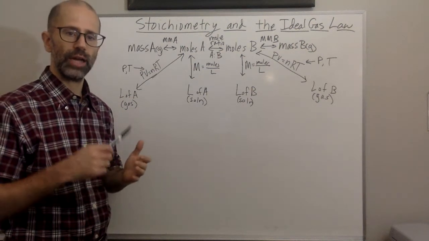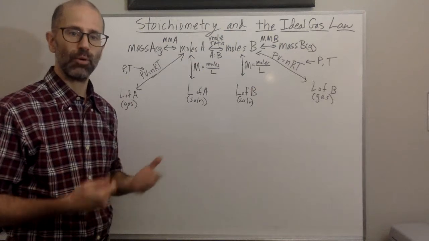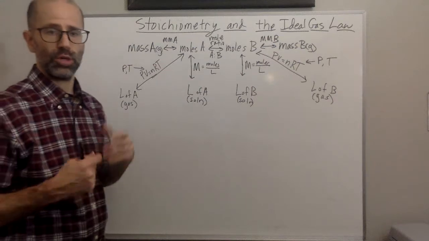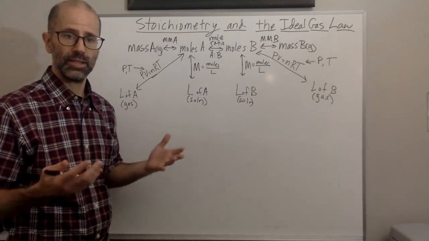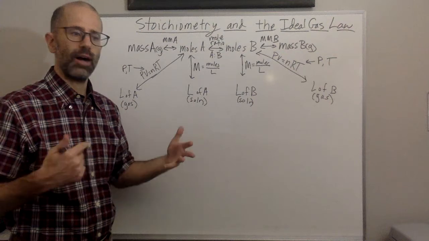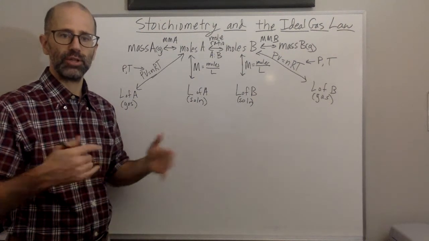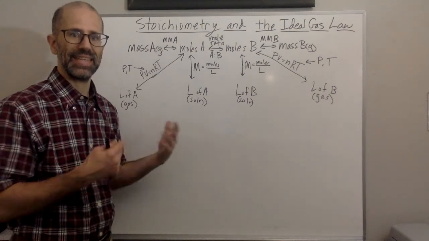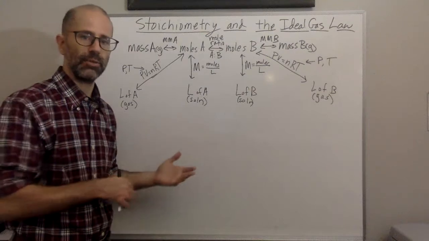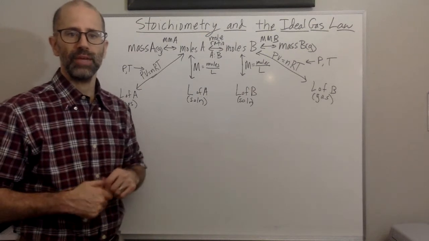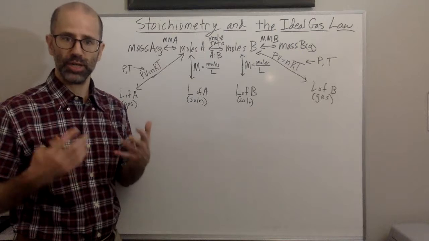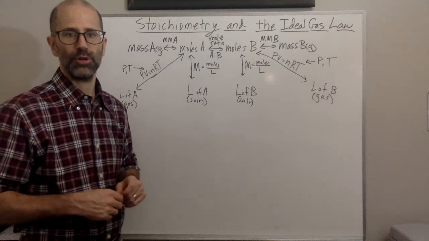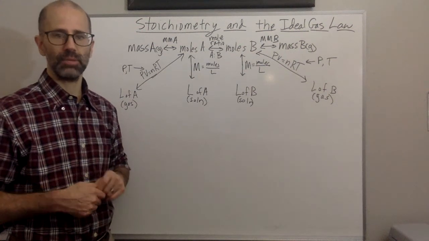You always have to look at your problem to make sure whether it is or is not a limiting reactant problem. When you look at a limiting reactant problem, you want to see, okay, did they give you two amounts of something, or did they give you information on the two reactants reacting together? And did they say something along the lines of it's in excess of, or it reacts completely with? If you're looking out for those terms, like reacting completely, or it is in excess of, then you know it's not a limiting reagent problem.